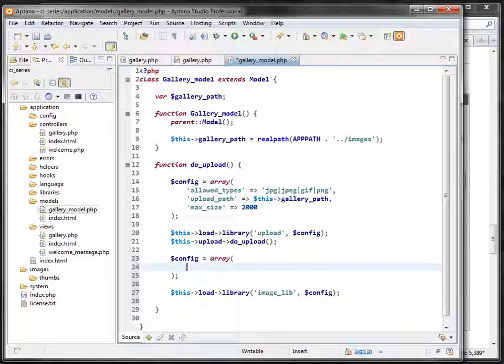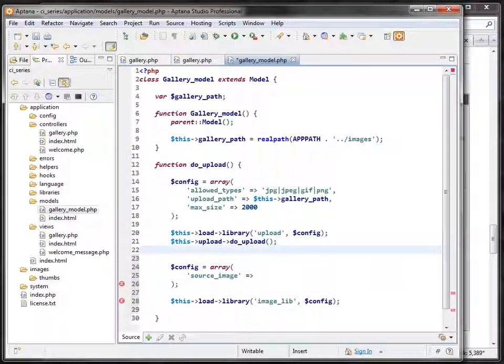Okay, we need to pass the source image, which will be the full path to the image that is going to be processed. So we're going to read the uploaded image and then process it, as in creating a thumbnail. The source image should be the path to the uploaded image, and to have that path, we need to fetch it from the upload library.